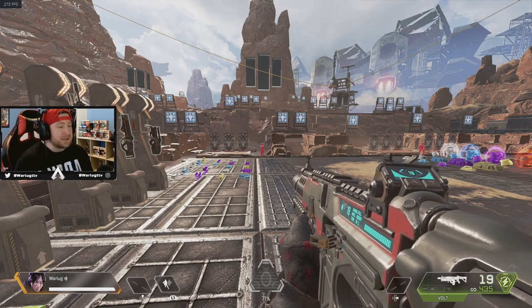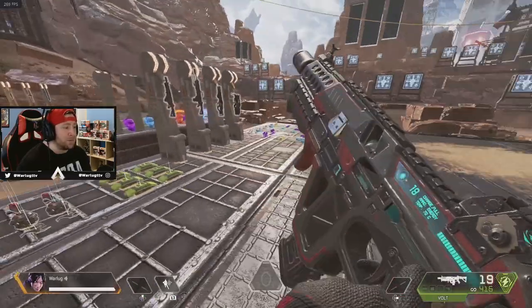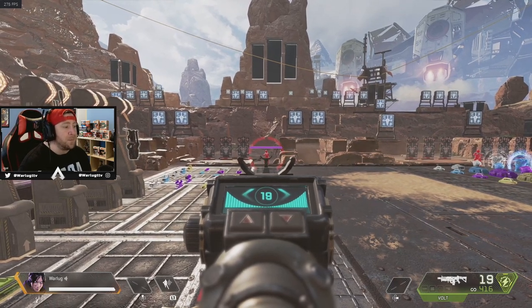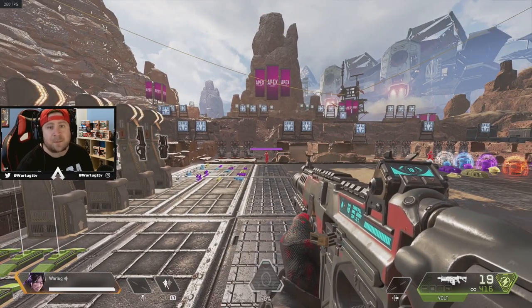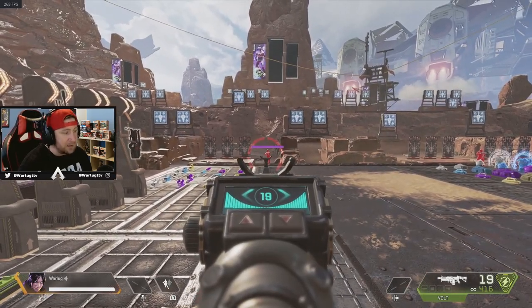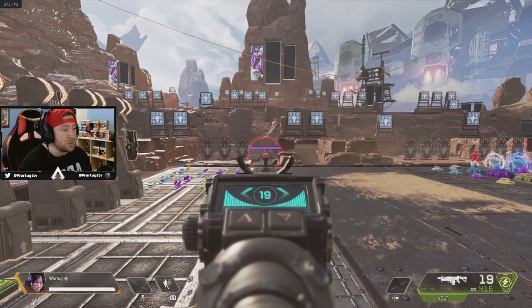So the Volt is that energy SMG, guys, and we're going to talk about a few talking points in this video. One is going to be the iron sights. So let's talk about the iron sights first. Okay, it's a new energy SMG. We've all been wanting an energy SMG, something that will straight up compete with the R99, okay? And now it's kind of tough to compare, really, since the R99 got put in the care package, but I've been super excited to use this gun since it came out.